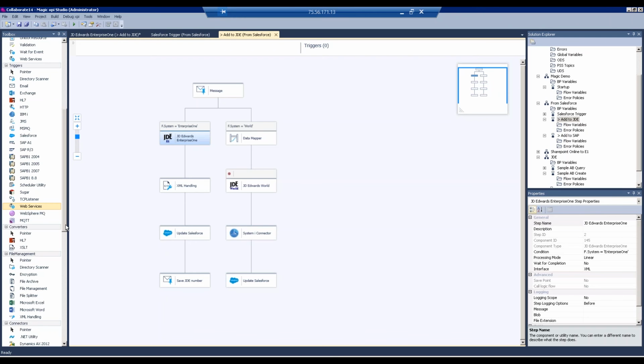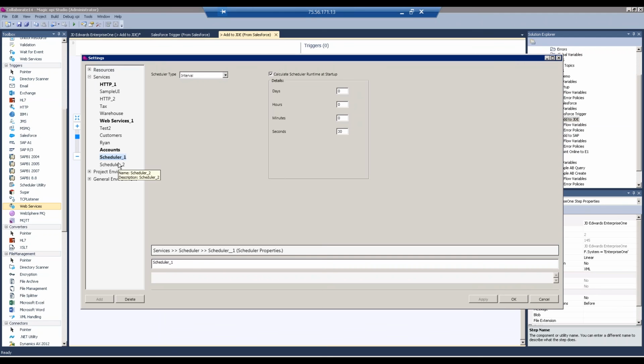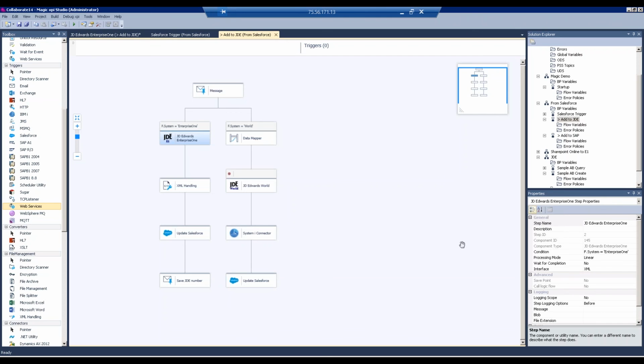The nice thing is we have new functionality that allows us to create schedulers as part of the settings. Let's see if I have any set up here. I have one for every 30 seconds and one for every 20 seconds. Before, you had to set up a different scheduler for every flow, but a lot of times people use the same interval for multiple flows. Now we set it up as an external service, so we just grab the one we want. It can be daily, weekly, monthly. It can even go every 1 second if you so desire.